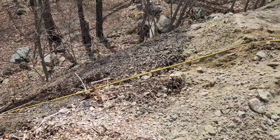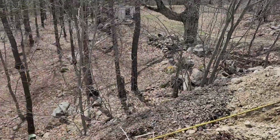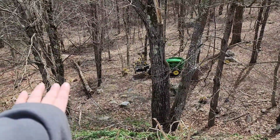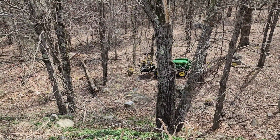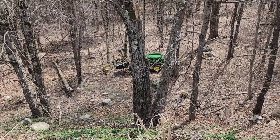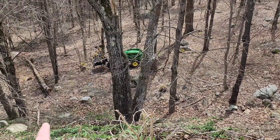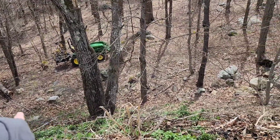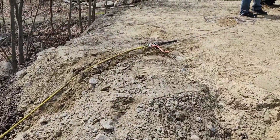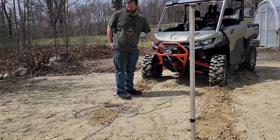All right, so we're resetting the winch now. We'll pull the buggy back forward again. You can see we made some progress. Now the log's up here. We should be able to go direct to the cable now and cut out the middle. So the chain here, we should be able to go right to the winch cable from there and take the yellow rope out. And then we'll move the buggy back up a little bit.